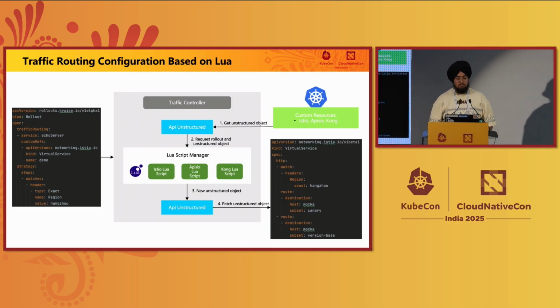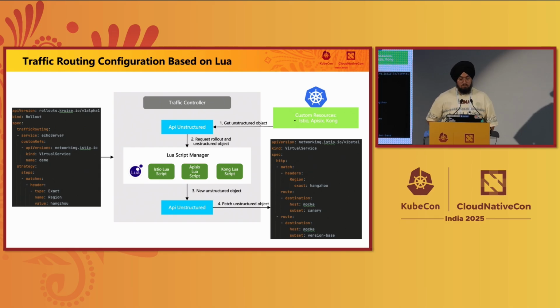So this is about Gateway APIs and how we actually support Gateway APIs within OpenKruise, right? This is about traffic routing configuration based on Lua. Kruise Rollout utilizes a Lua scripting based customization approach for gateway resources like Kuma, Istio, and Kruise Rollout invokes the Lua script to retrieve and update the desired configuration of the gateway resources based on the release strategy and the original configuration of the gateway resources, including the spec, labels, and annotations. So it enables users to easily adapt and integrate various types of gateway resources without modifying the existing code.